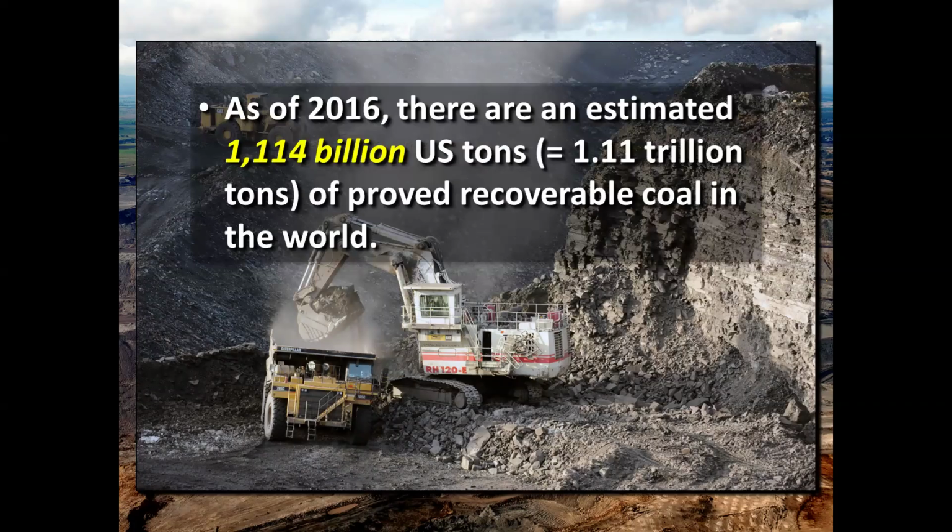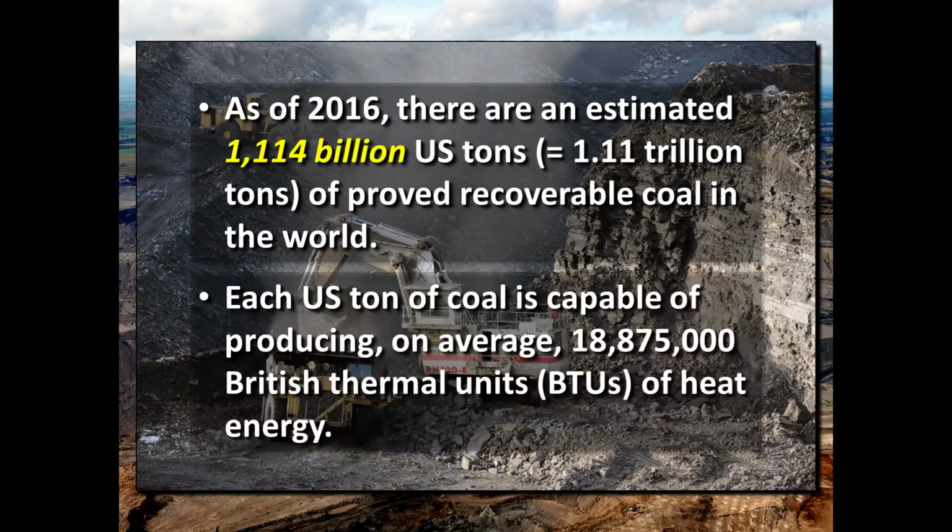As of about 2016, there are an estimated 1.11 trillion tons of proved recoverable coal available in the world. Each U.S. ton of coal is capable of producing, on average, just under 19 million British thermal units, or BTUs, of heat energy. I am not sure if I'm going to test you on that number or not. Think around 18 million, 19 million. Try to keep that in mind, but we're going to talk about it later this lecture.